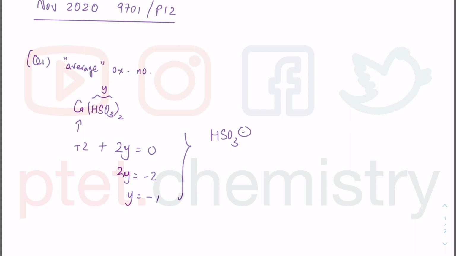Now, what is the oxidation state of the sulfur here? We can imagine now that this is a minus 1 charge. So you can either do it from the overall compound, or you can do it in terms of the ion. I'll show it in terms of the ion first. Minus 1 equal to the charge of the hydrogen. The oxidation state of hydrogen in the compound is plus 1. You have 1 hydrogen, and the sulfur is unknown. And you got 3 oxygen. Each of them will have oxidation state of minus 2 because it's oxygen in the compound. So sulfur then is going to be, this is plus 1, minus 6 is going to be minus 5. Move the minus 5 to the other side, you will get minus 1 plus 5. This is sulfur plus 4.